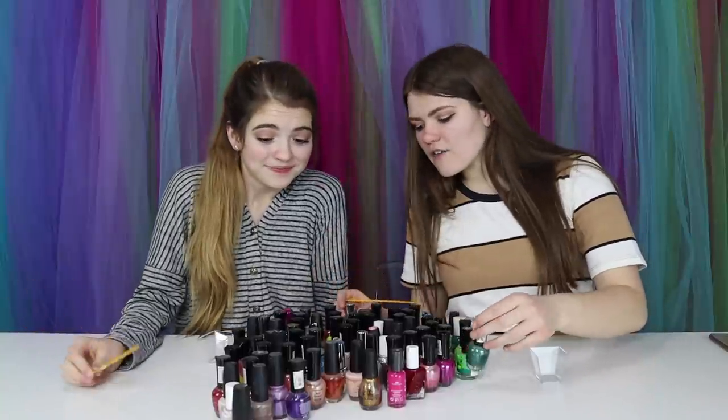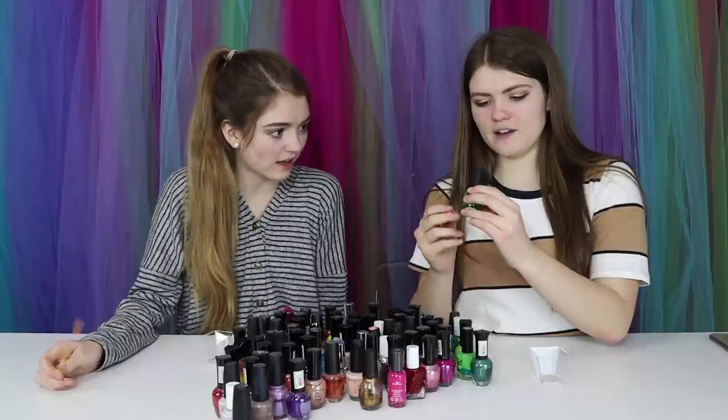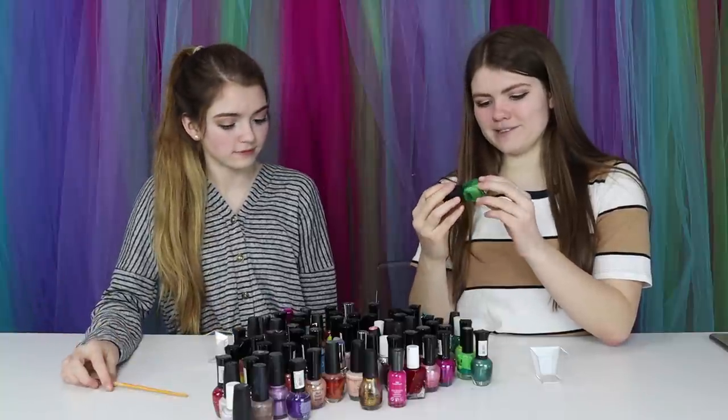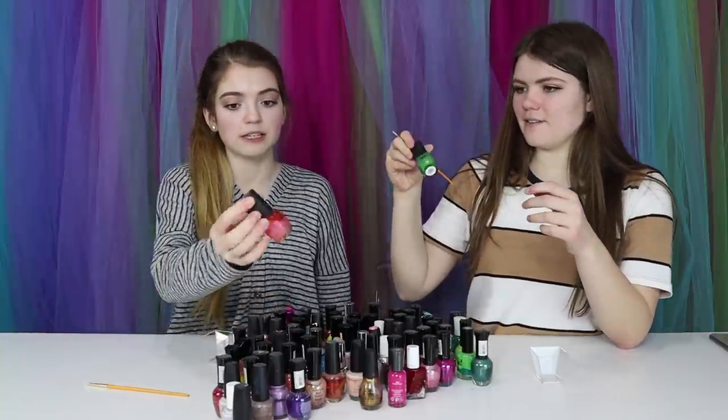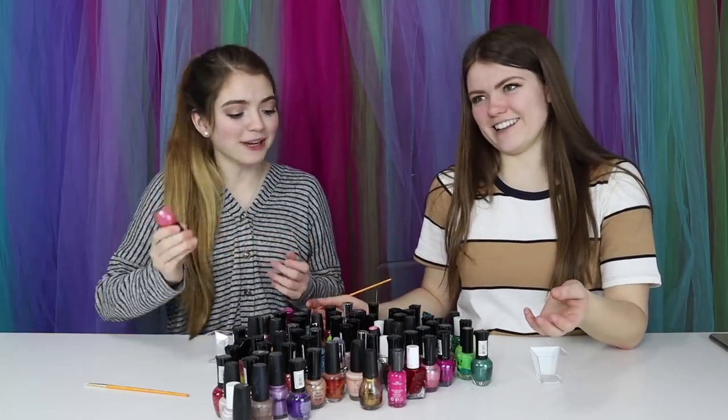We took out all of our nail polish. Ooh, this one changes color in the sun. Oh, it does. Go green or go home. What? Yeah, we have a couple of these. This one goes from pink to purple. Wow. In the sun. See, we're learning so much about our nail polish. You didn't even know we had that? I forgot.